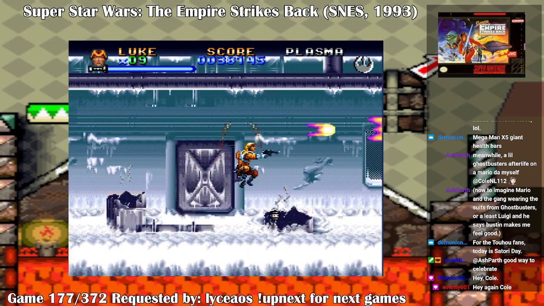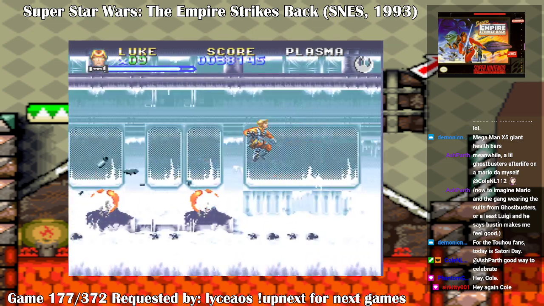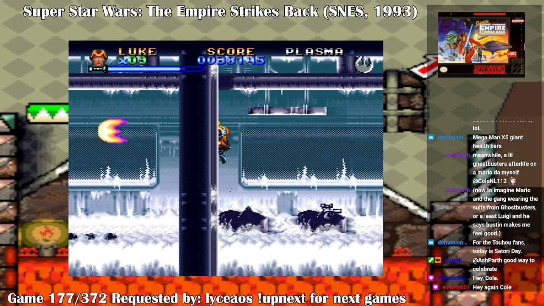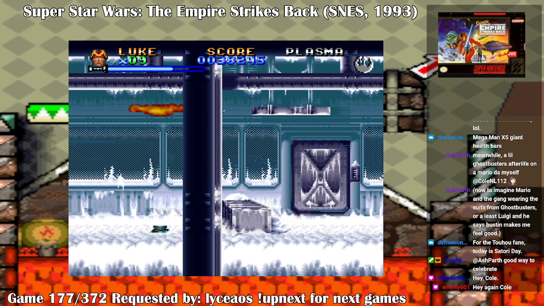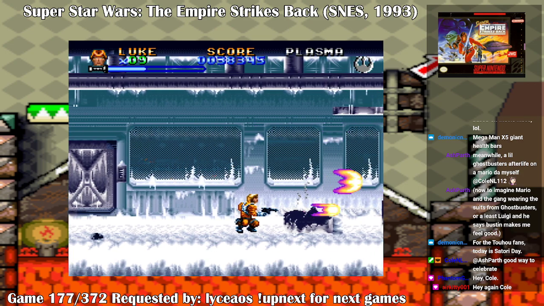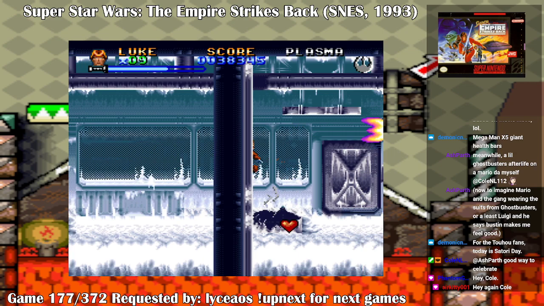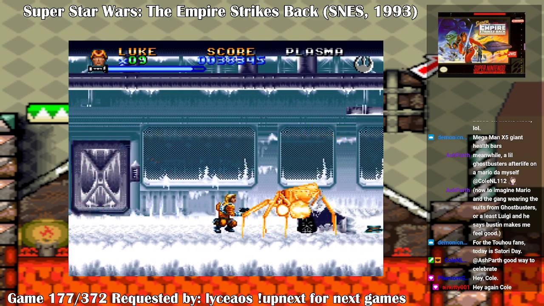Big heart, I need that. At least you can slide in this too. You go really fast when you slide. Maybe a little too fast. This would be less of an annoyance if the debris didn't damage you too.